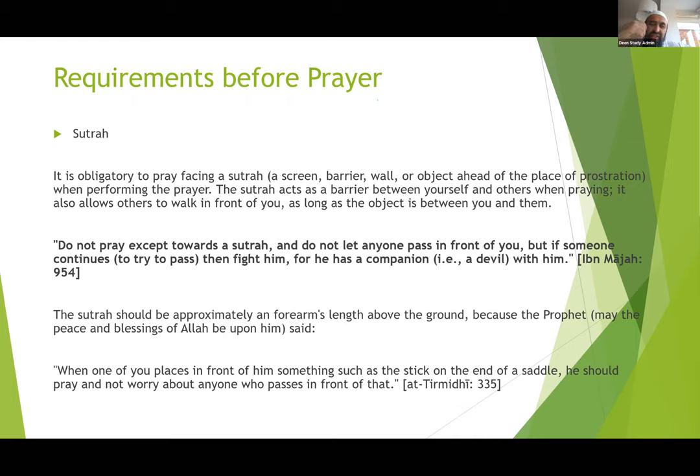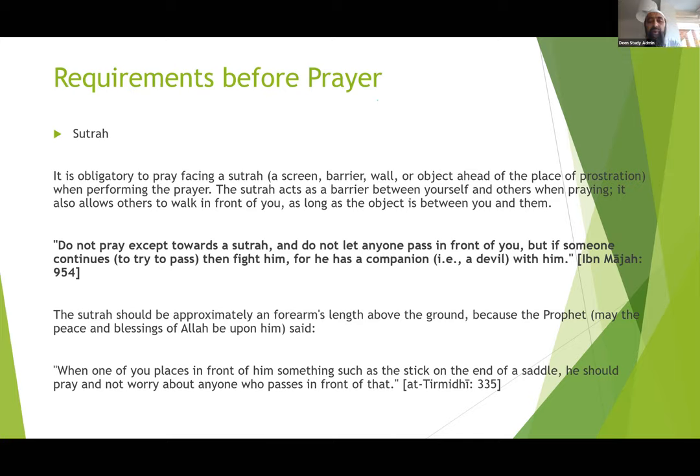So obviously you don't get out of your prayer and start hitting that person, right? What you can do, as scholars have explained, is just put your arm forward, because that person might not know that you're praying, or they might be in a world of their own, or they might not know the rules of prayer. You just gently put your arm in front, that person realizes, and he'll step back a bit, inshallah, and give you space and not walk directly in front of you, okay?